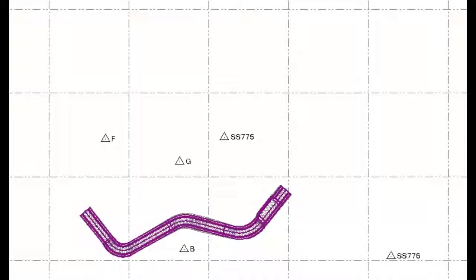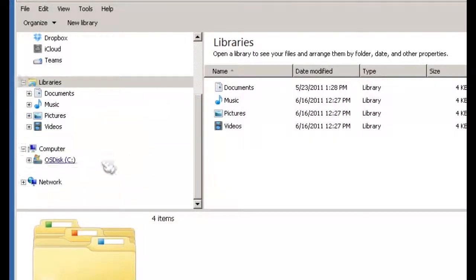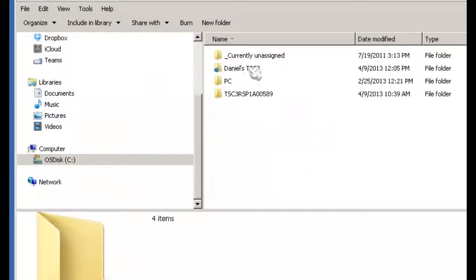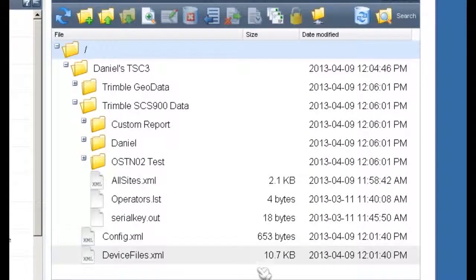Now the nice thing is, because I have established this two-way synchronization between my device folder and the folder on TCC, TCC Explorer has already done its magic in the back and has already synchronized everything that I have exported into this Daniel's TSC3 device folder with the device folder on TCC.